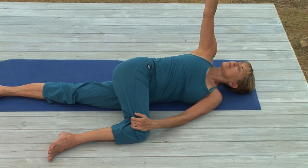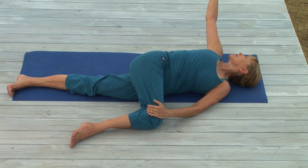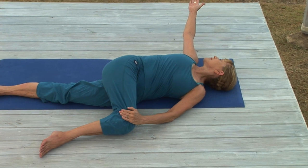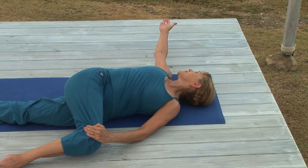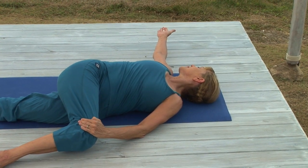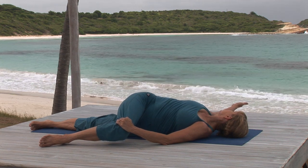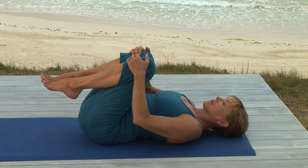Breathing in, reach out to the right. And breathing out, stretch the arm about halfway to the floor, turning your head to gaze at your hand. Feel your right shoulder blade pushing towards your hand to open your shoulders more. And without lowering your hand, exhale your right shoulder to the floor. You could do that again — exhale and press the shoulder to the floor again. Don't hold your breath. Now breathing in, roll onto your back again, and with a nice exhale, hug your knees to your chest.